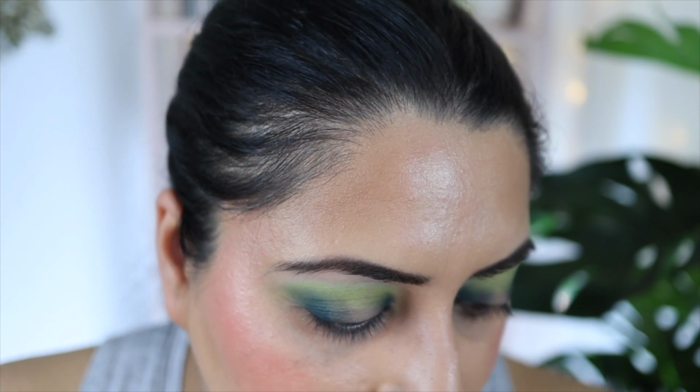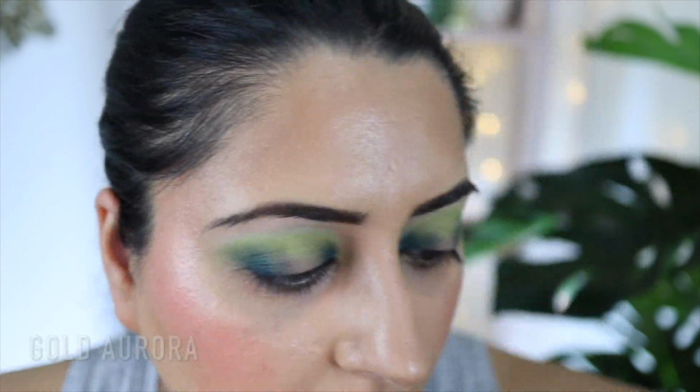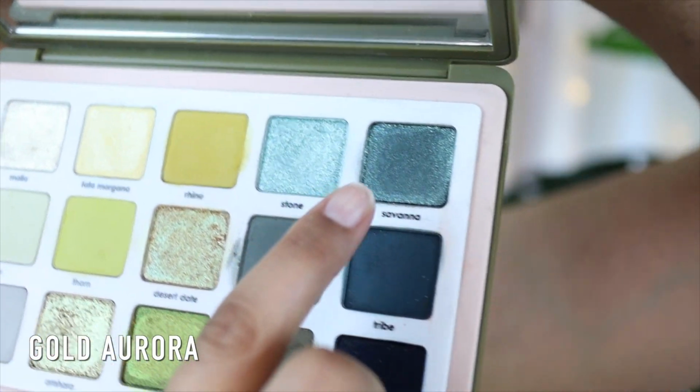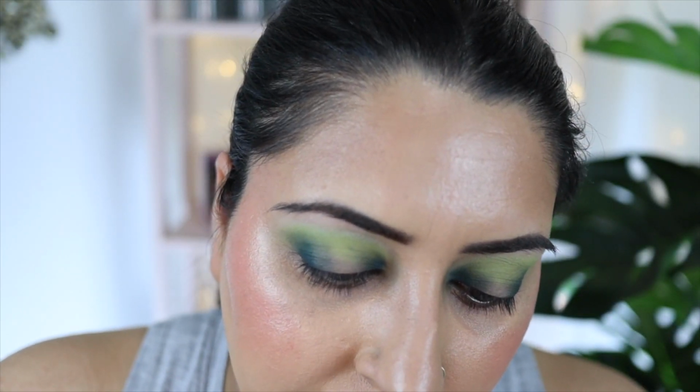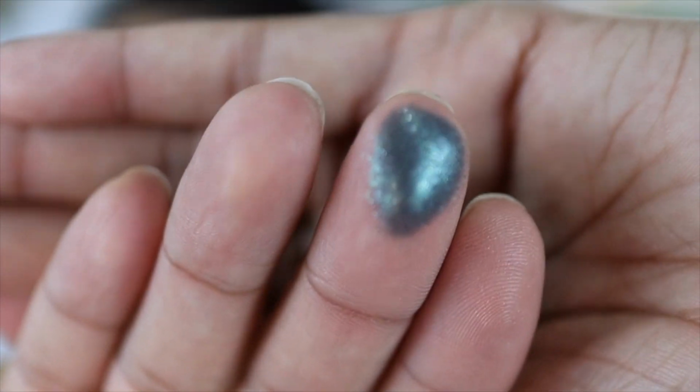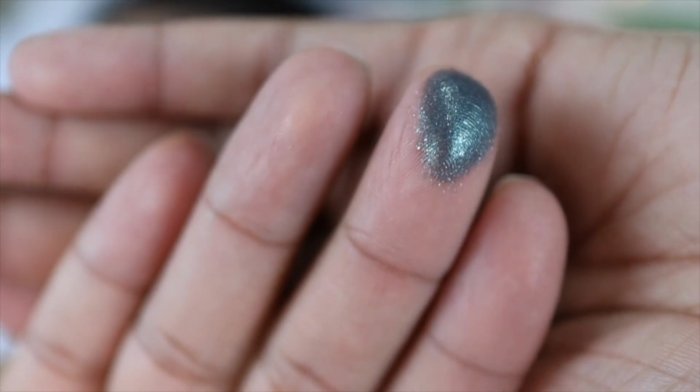I think the next shade that I want to use is this one here. This one is definitely from the gold palette. It looks super opaque, but it's kind of a topper type of shade. Look at that. You need to look at that swatch. Isn't it beautiful? I love it. So I'm going to place that right here.